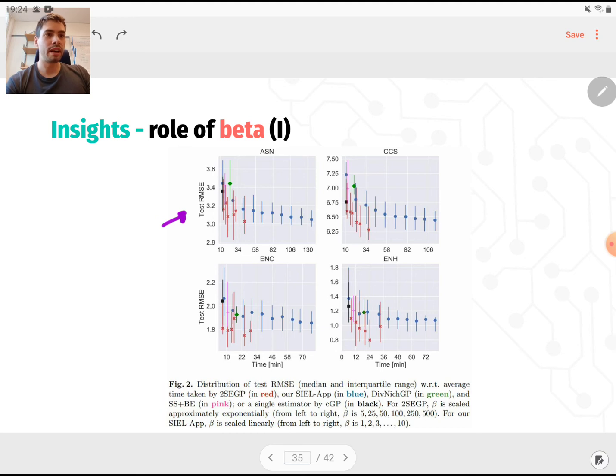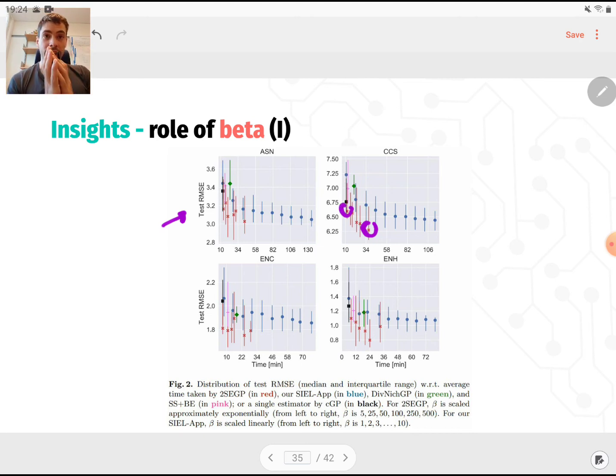In pink and green, we have these more complex ensemble algorithms. And then in red, we have 2SCGP. But here I'm scaling the ensemble size in an exponential manner. So actually the last point has 500 members in the ensemble, and the first point has 5.